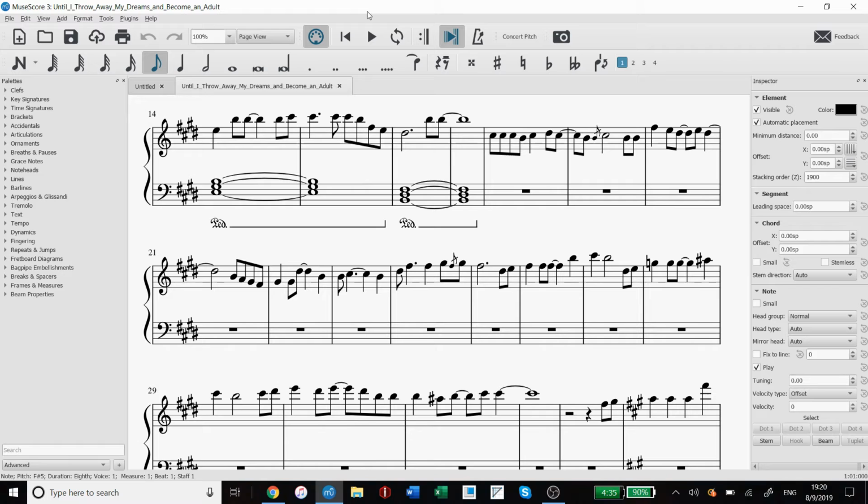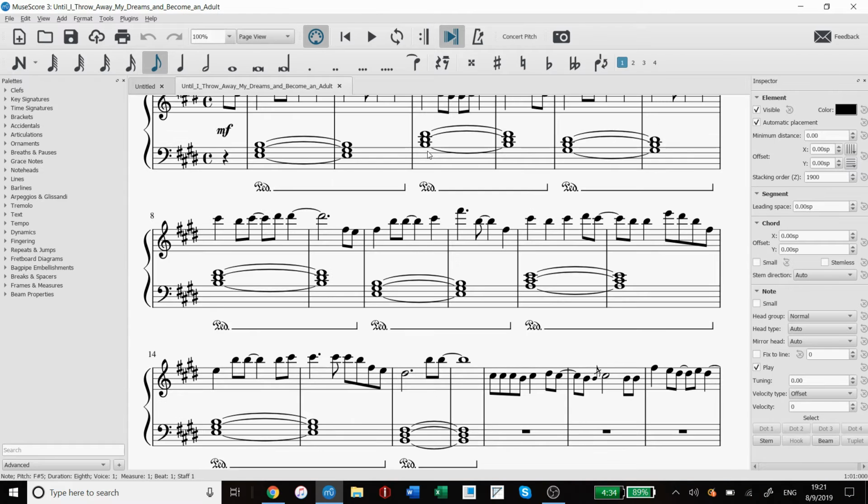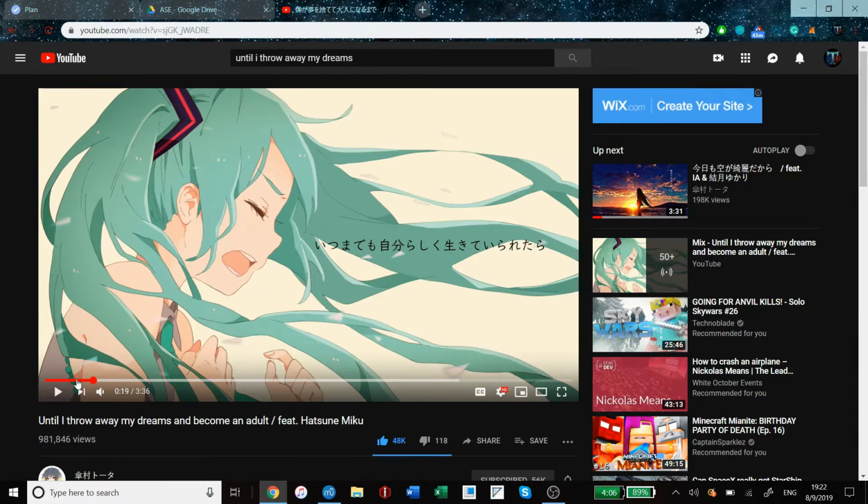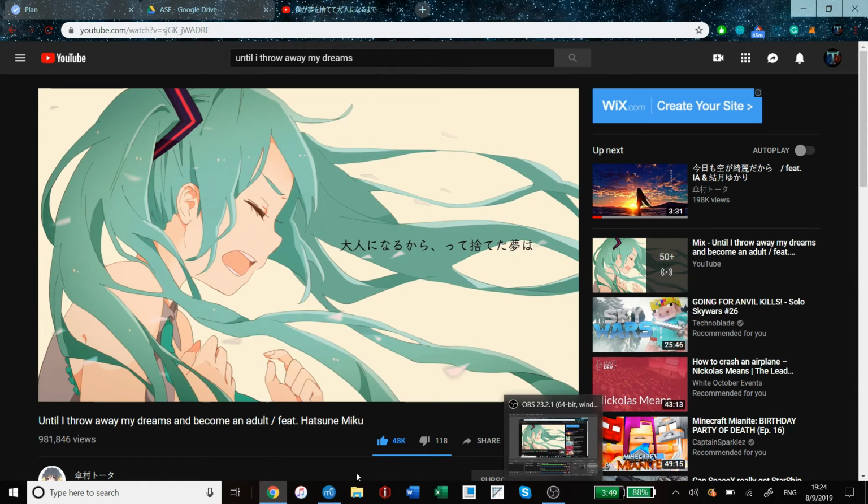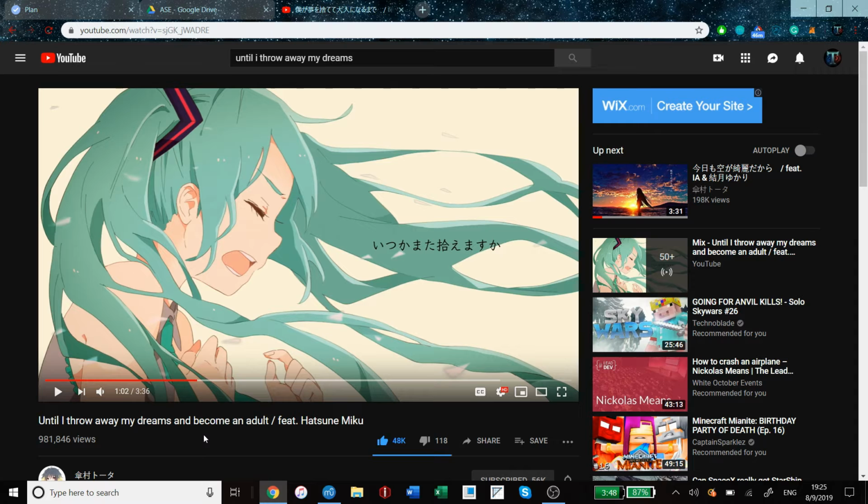I like to break this down into pieces. That way I can slowly build on it. The melody is first and foremost the most important part because that is the part I want to usually keep consistent. This is the part that I want to make sure that it matches mostly with the video. It could be a different key, but I want it to be the same melody. I can fudge around with the bass, but the melody is crucial.